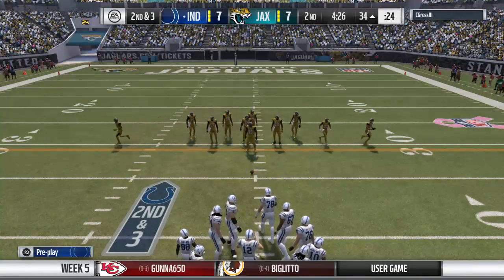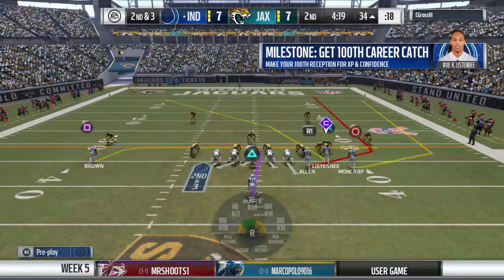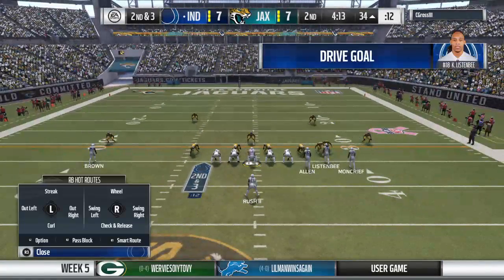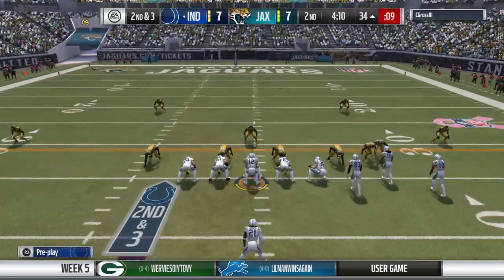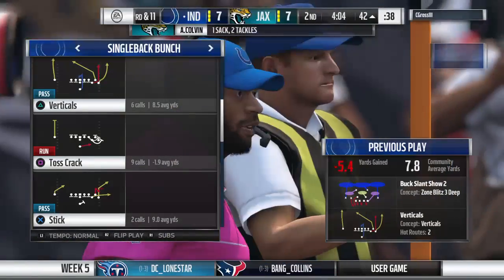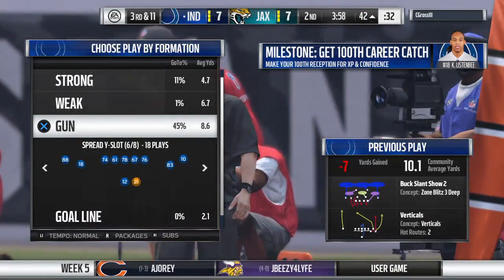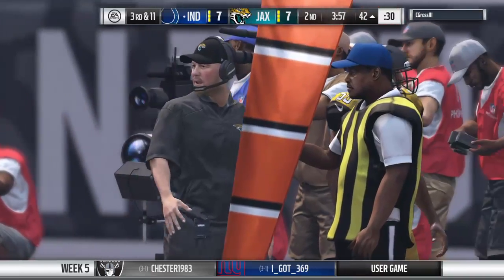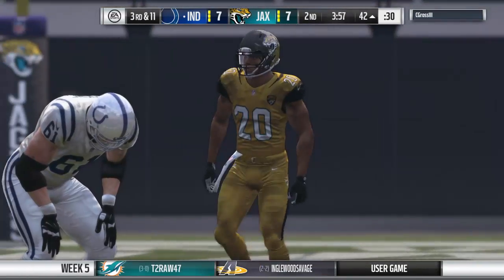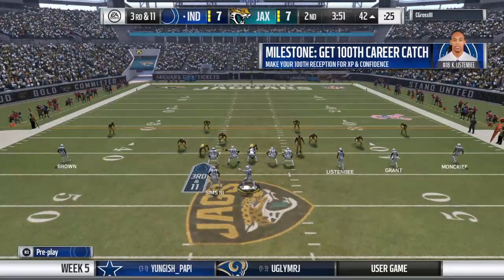See if they stay on the ground for second down. Here's Luck now on second down. Rush coming, and he's taken down. The corner blitz gets there as he goes down for a loss of 7. The game plan for any defense is finding ways to make a quarterback uncomfortable in the pocket. When you bring pressure from all angles, you never know who's going to get home. In this case, the left cornerback, right in the face of him, puts him down. One receiver left, 3 to the right.